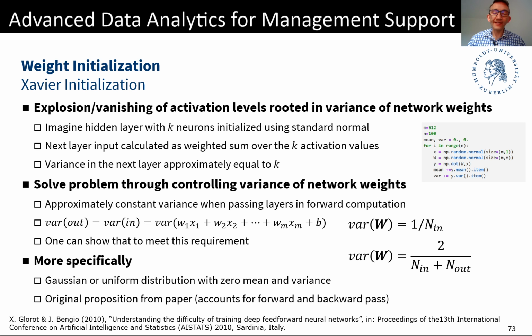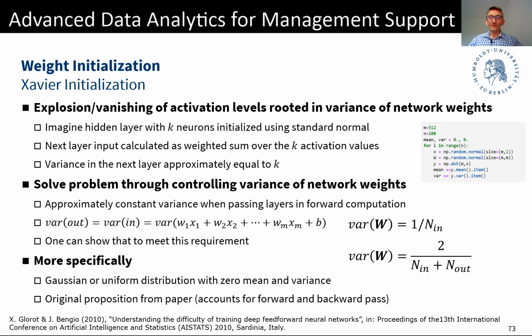So make sure you internalize that. You have a layer and you initialize the weights from a standard normal, where the variance is 1. And you have k units in that layer. In the next layer, you can show that the variance across the layer weights is equal to k, so all the way from 1 to k. And then in the next layer, it would be k squared, and the variance grows and grows and grows. And this is what is causing this problem of ending up with zero or infinite output signals that we found out in our simulation previously.